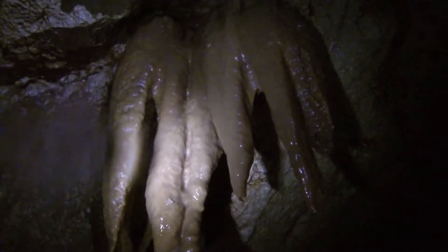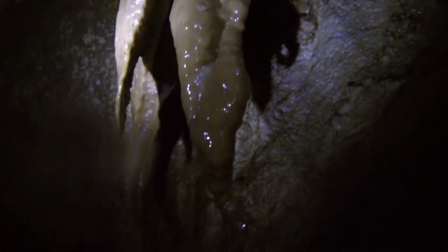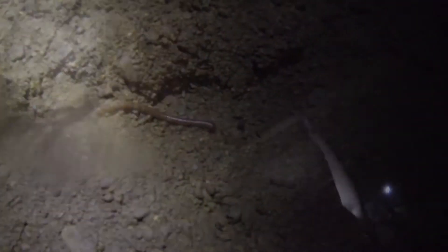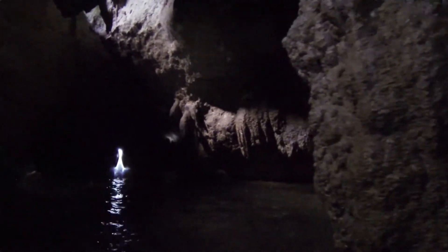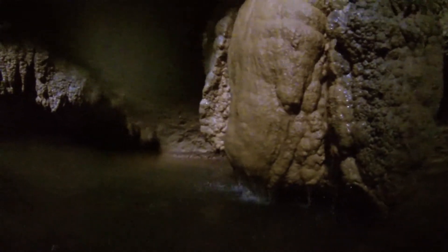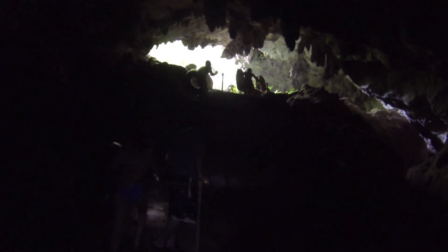Water dripping from these stalactites was considered holy water and the Mayans would store it in pots along with fermented wine. It's believed that when the Mayans came in here they weren't on their five senses — they consumed alcoholic beverages. They believed drunkenness was connected with a widespread practice of divination, a ritual allowing direct connection with supernatural forces. They would get drunk, smoke, and eat mushrooms that caused hallucinations. Most religious rituals inside caves were done to appease the rain god, and eventually they did perform sacrifices, though that was relatively rare in ancient Maya culture — very few caves contain human remains.